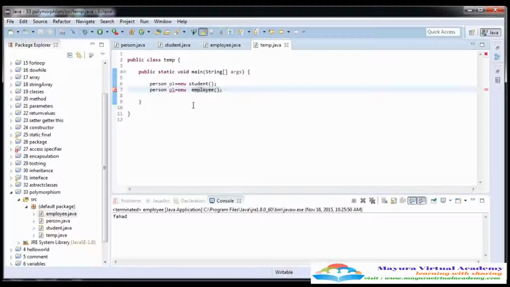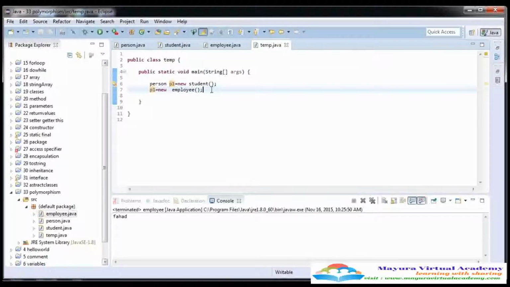So this is the way we can use the person class. Here we don't need to declare p1 two times. So here you can see that we can give different object addresses, and we are using only one variable. We're not gonna declare different variables for the employee and the student classes.